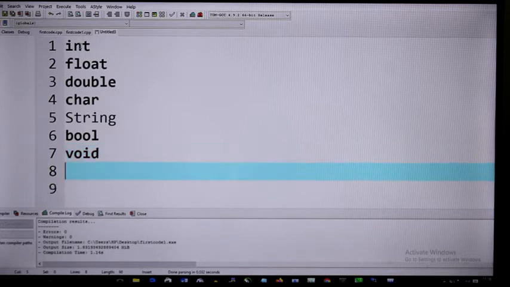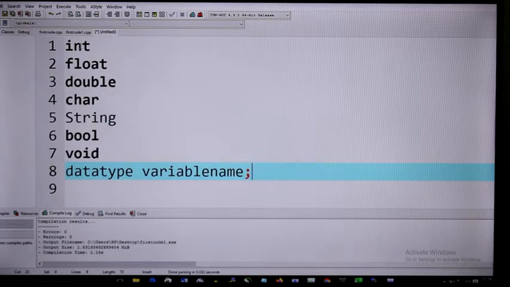Anytime you want to declare a variable, there is a template for declaring it. You must tell us the data type of that variable, then you must let us know the name of the variable. So this is simply the declaration of a variable. That's how to declare a variable.